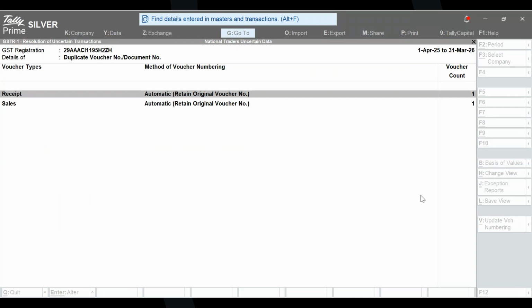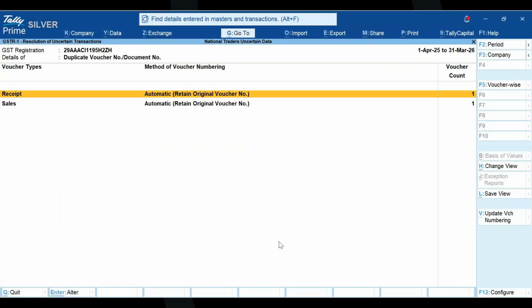So when this happens, as a user, first you will concentrate on what is the voucher numbering for that particular voucher type. So for this, you'll go to the alteration screen and check what the voucher numbering is, and then you will find out that there is one duplicate voucher number for sales, and another duplicate voucher number for credit. So for all of this, you are having one and one, and now as a user, I have to change this. So how am I going to do this? By entering the prefix and suffix. So this you will understand only when you get to know about the voucher numbering.